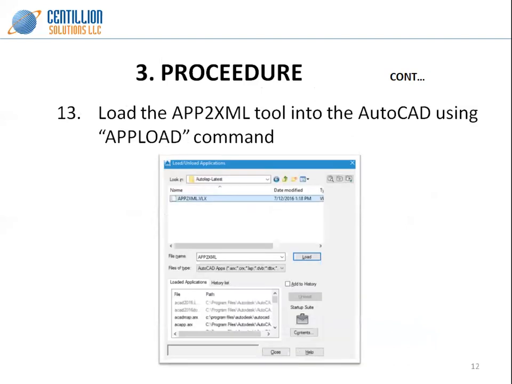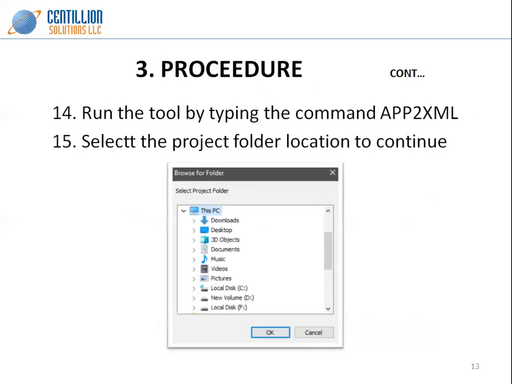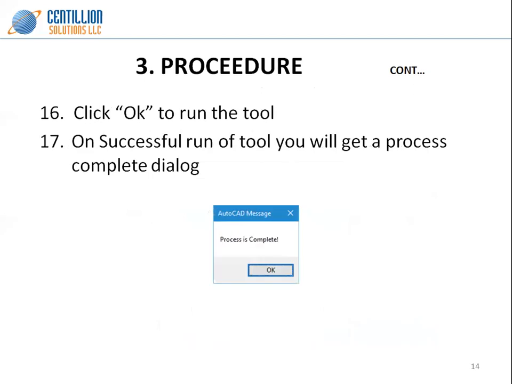After that, we'll be loading the tool file into the AutoCAD environment. After that, the tool will ask you for the project data's actual location so that it can work on it. Once you click on OK, the tool will run and it will show you a dialog that the process is completed.